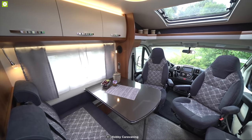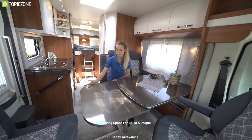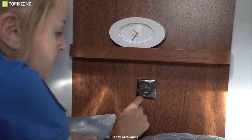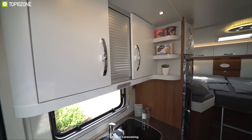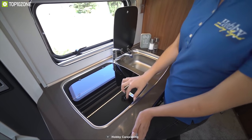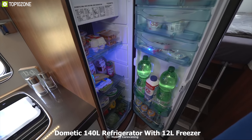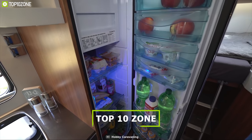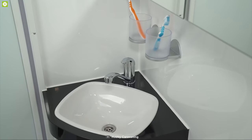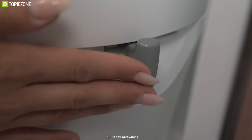The Hobby T65GE is specially designed for couples who want to enjoy the outdoor experience, offering ample living space for up to 5 people and sleeping space for up to 2 people, so that you can have a good night's sleep after a long day of adventure. This motorhome features a well-equipped kitchen with 3-burner stove and an aluminum sink, and a slim Dometic 140L refrigerator with 12L freezer. The T65GE has a multi-function washroom with a cassette toilet and a compact corner sink with mixer taps.